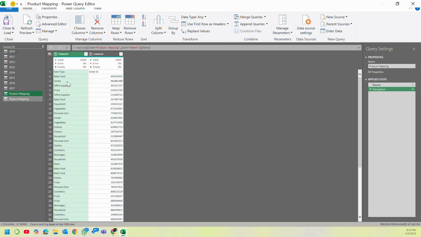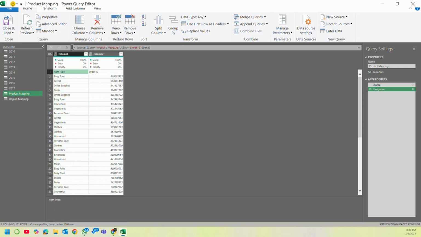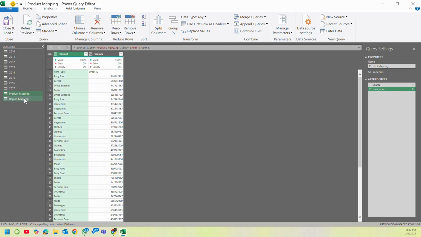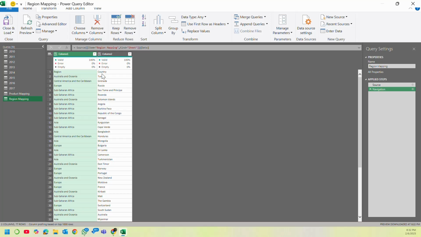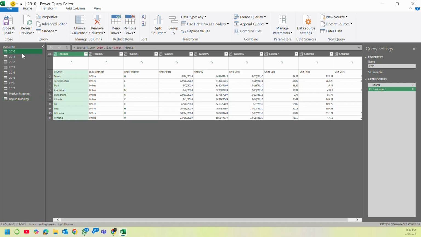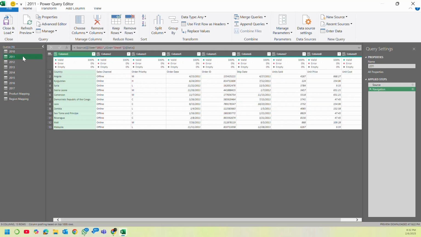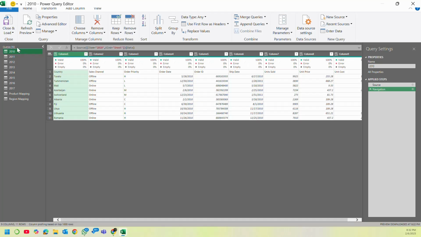Here you have product mapping, we have the order ID, and we have the item type. And for the regional mapping, we have region and country. In our sheets, it's just like looking them up. We're going to see that. Let's just go step by step with the data sets.